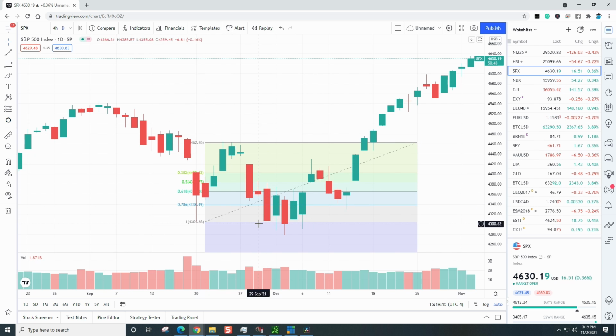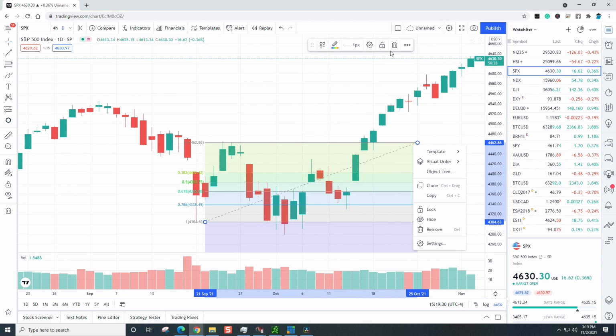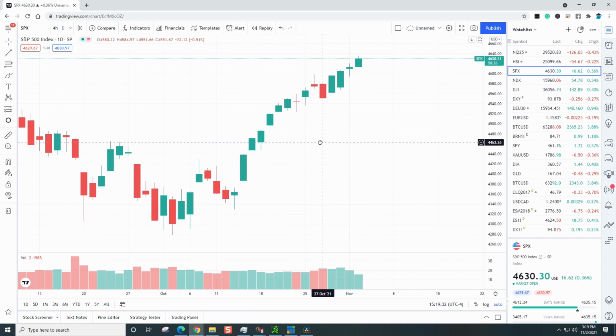We came all the way back down to where the move up started, and then we formed a bottoming consolidation, and the market rallied back up. That's why I think when we're using the Fibonacci retracement tool, we need to use price action to confirm our levels. All right, now let's go ahead and look at current time.